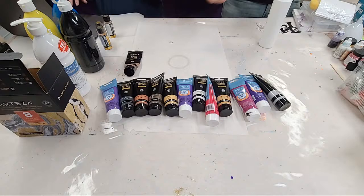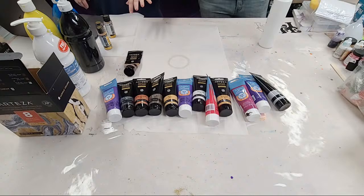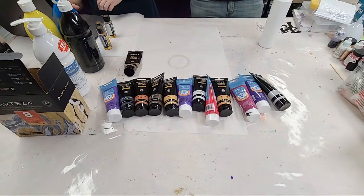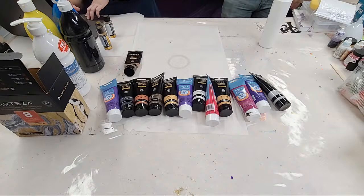One definite recommendation on mixing paint is to pre-mix it. I don't recommend using this right after you mix it, especially in the bottles, because there are lots of air bubbles. I generally pre-mix mine the day before, just as a recommendation. Flegal's tip: with the Amazon bottles, if they leak, a small piece of plastic wrap before you twist the top will help in case the twist top isn't airtight — creates a little gasket basically.